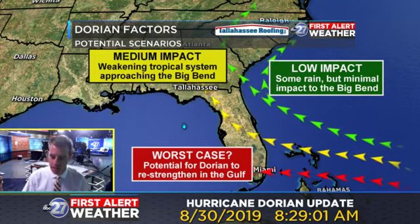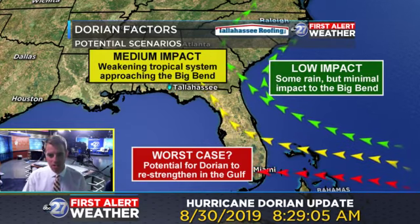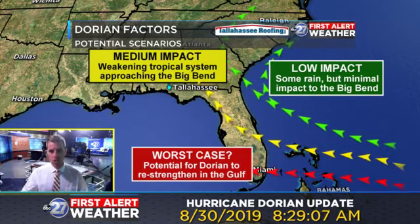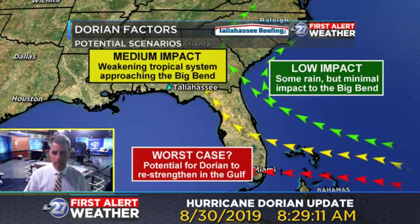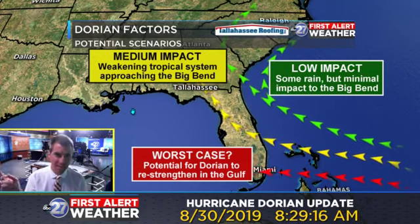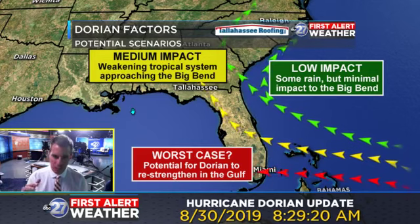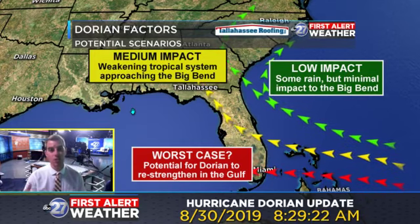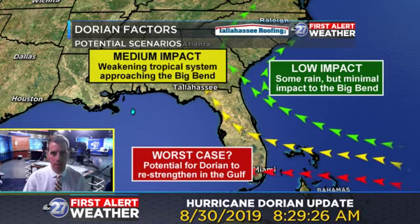What about Adel, Georgia? Becca, kind of the same thing. Leon County, kind of the same thing. This graphic is just kind of a regional North Florida, Big Bend, South Georgia, what we're expecting for impacts. You can't exactly localize some of these, whether it's Tallahassee or Live Oak or Adel or Bainbridge. There's not much of a difference at this point, as we are still a little bit too far out to determine exact local and pinpoint impacts.